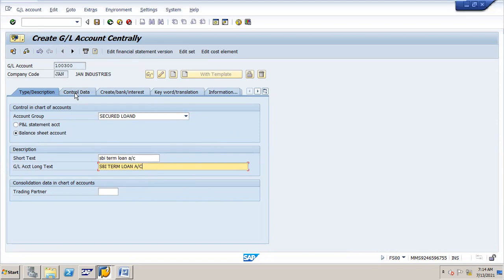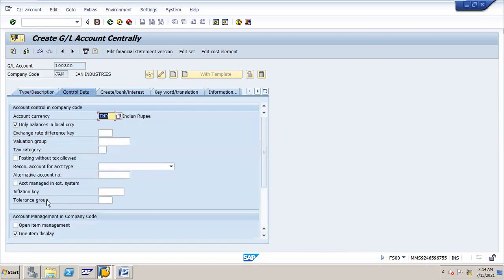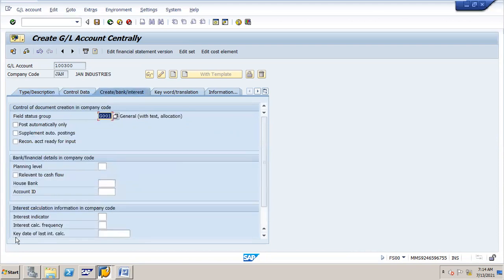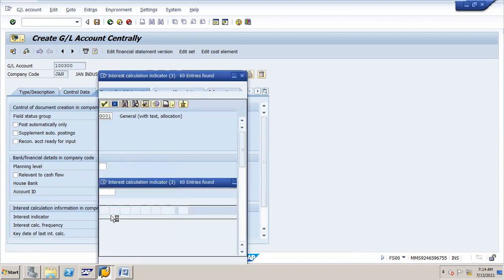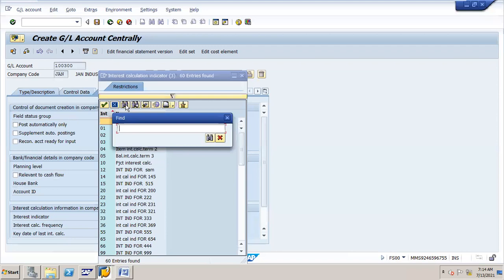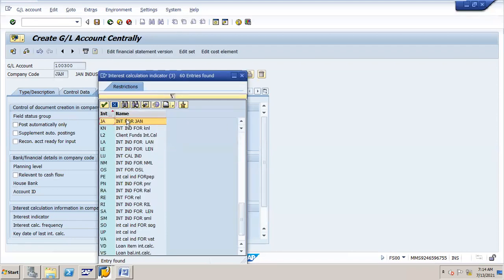Okay, so here I should assign the interest indicator, remember. So what is our interest indicator? JA, right? For JA, I did all the configuration. Okay, fine. For this JA, assign the tool reference rate, JA1, JA2. For JA1, JA2, assign the rate of interest. So everything has been done under this. So finally, this I am going to assign to the loan GL.